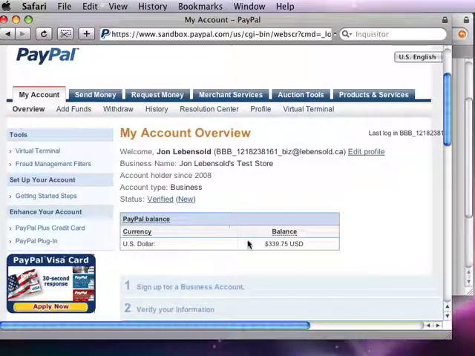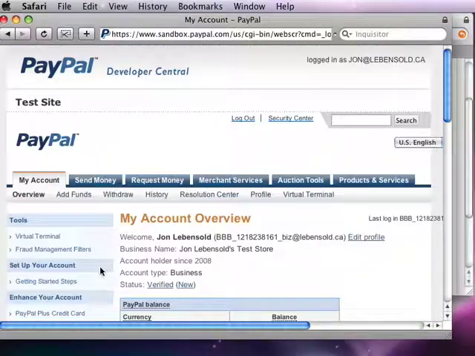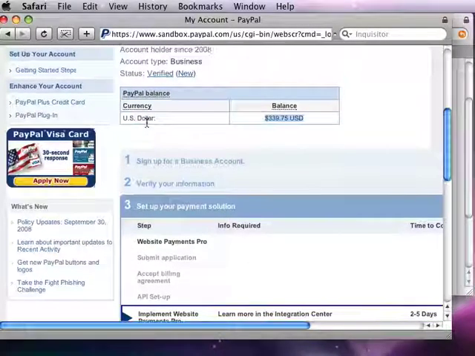And you'll see that I've got a nice balance here, which is from all the fake transactions that have occurred. And this way, you don't need to set up all of the regular business information to set up the shopping cart that you want to integrate into the PayPal services.